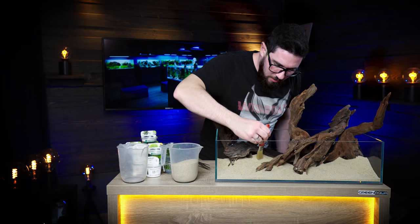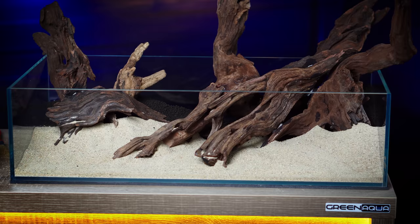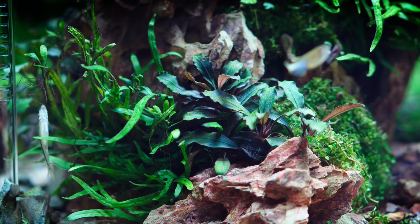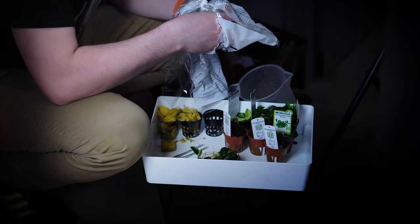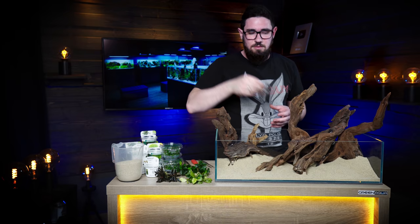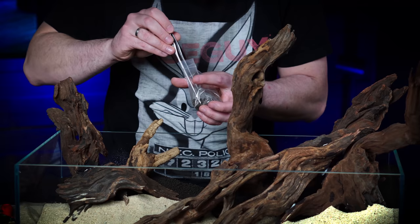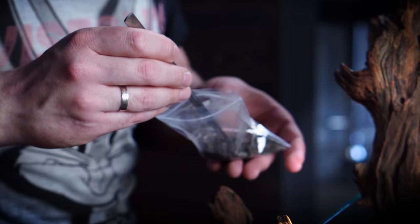I want to cover the soil — I don't want to see it from the front. I want a clean sandy front and only use the soil for the plants. I'm gonna start off with the bits that you can see from the front. I have a few Anubias and a few Bucephalandras — those are gonna go on the wood pieces, and then we're gonna work on the backside, which is mostly growing out of the tank. I almost forgot — we have the capsules for the ADA Amazonia version 2, so I'm just gonna pop in a few pieces of this.